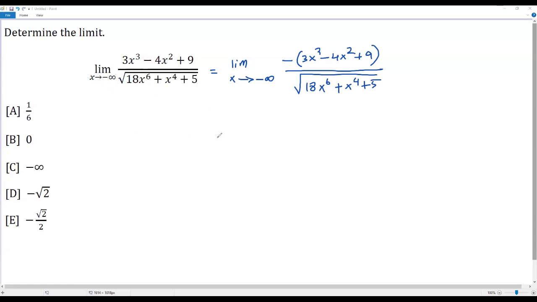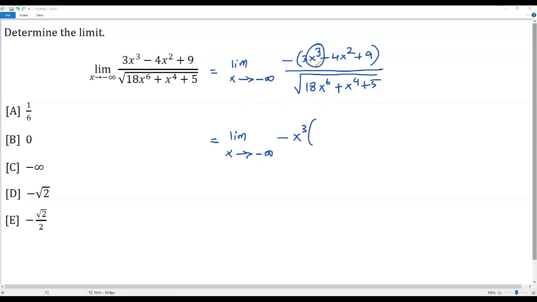Okay, now let's evaluate this limit, that is, the limit as x extends to negative infinity. Whenever I evaluate a limit at negative infinity or positive infinity, I just have to consider the variable with the largest exponent in the numerator. So it's x to the third power. Now I have to factor this x to the third power out from this expression in the numerator. Okay, let me factor out. So already we have taken the negative sign, negative x to the third power.